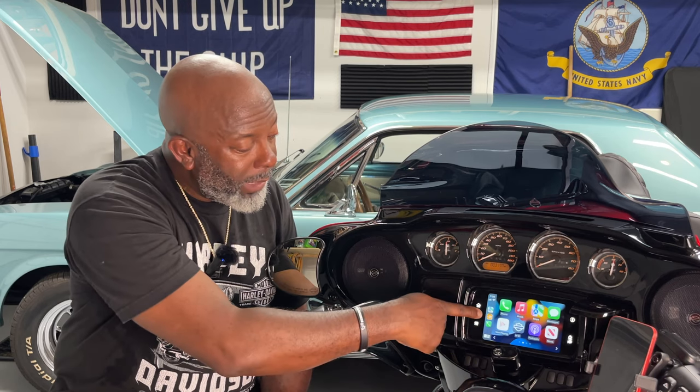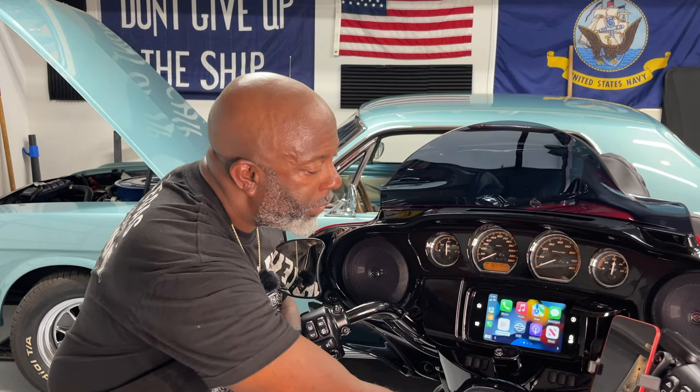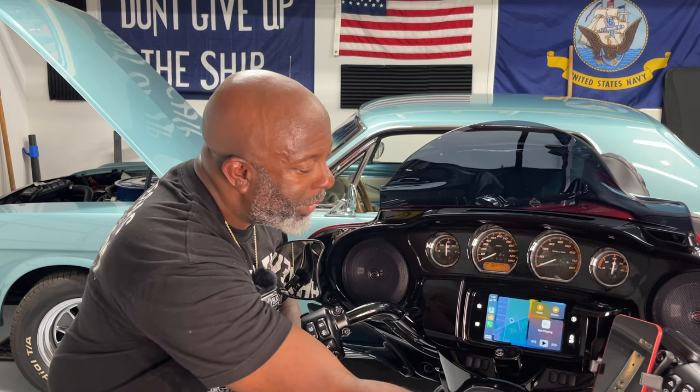A couple of other things I've learned: this is actually a really small screen compared to what I have in my car, which can be a little annoying. It's particularly challenging while riding to hit small icons like the audiobook or phone icon with one hand on the handlebars — that can be difficult and distracting. What does work well are the thumb controls. You can scroll through the list and pick what you want and just hit the button. You still have to take your eyes off the road, so be careful. I encourage you to practice with the setup a little before you get out on the road.